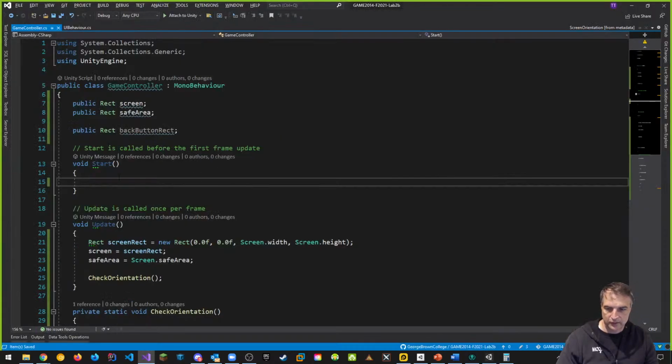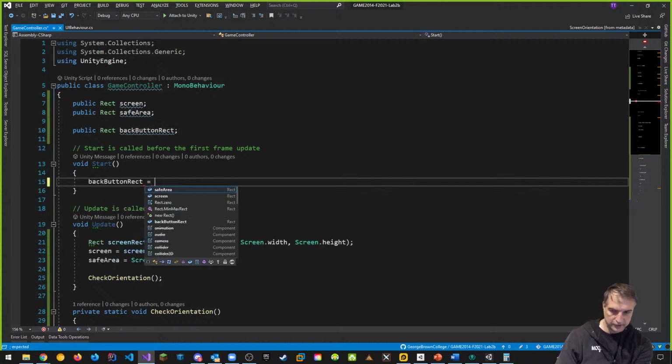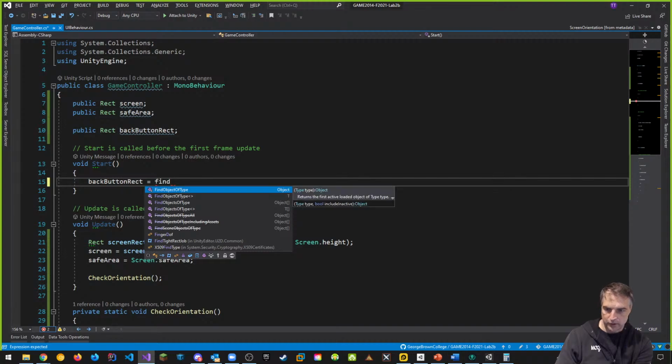So how do I do that? Well, I want to find the back button. So I can say something like back button rect is equal to, and I want to find object. I want to find the object in my hierarchy, right?